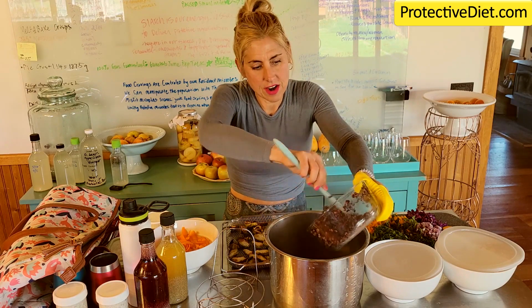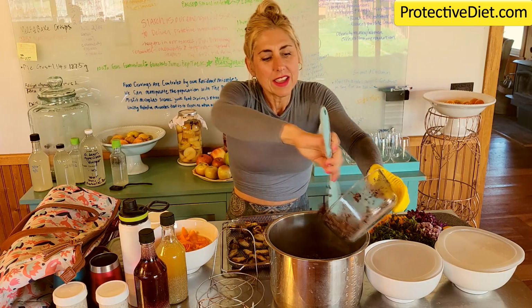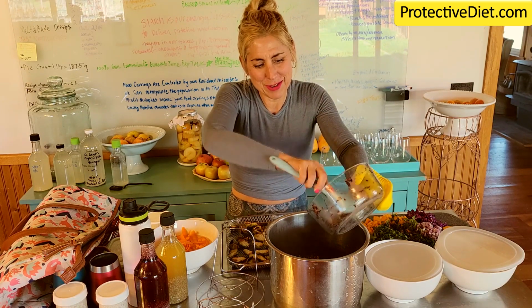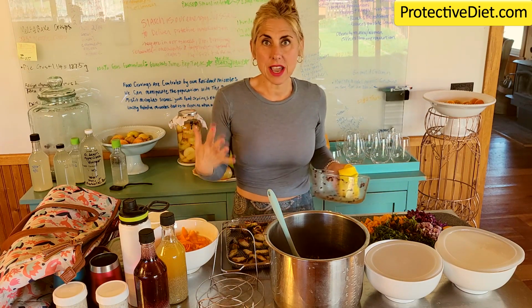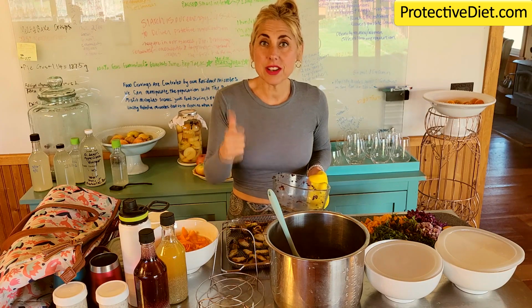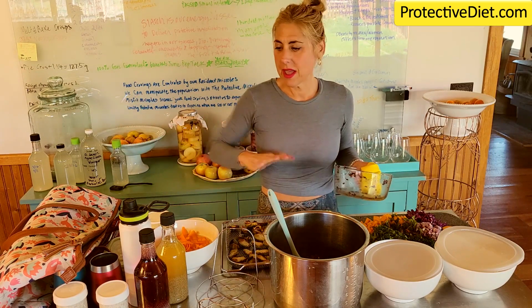Now, if you're just getting started on a whole food plant-based diet, like a protective diet, I hope, you want to go easy on this resistant starch. If you're a pro like Jerry and I and many of you in our community, and your body is accustomed to a high fiber diet, you're ready to do this little maneuver, increasing the resistant starch in your diet to increase your microbes' butyrate production so that you have this anti-inflammatory bath.